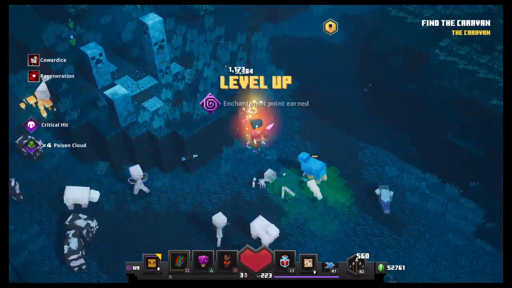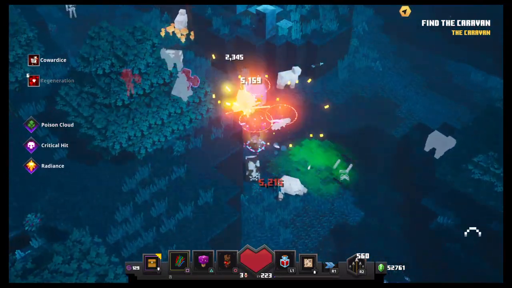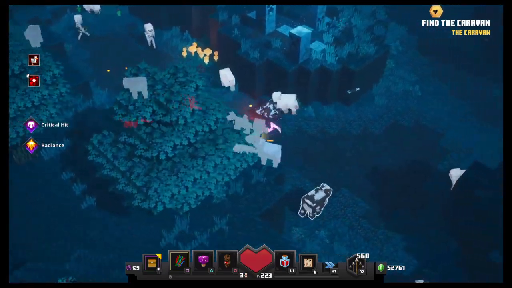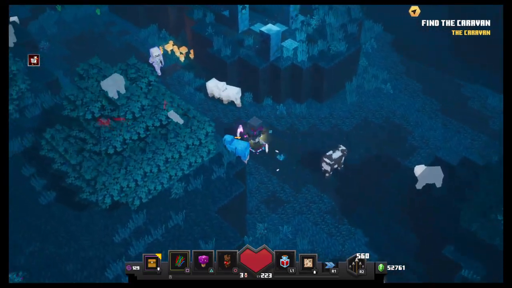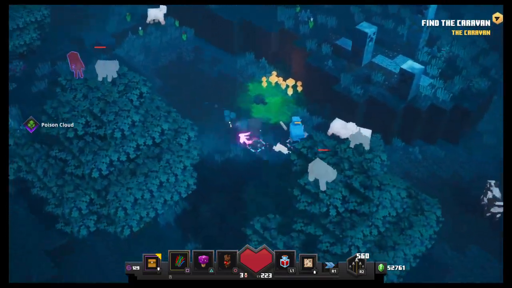Yeah, I am now level... what? 223. That's what happens when you refuse to do anything unless it's on apocalypse mode. Alright.